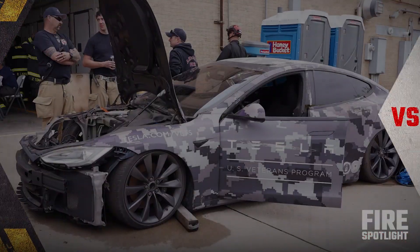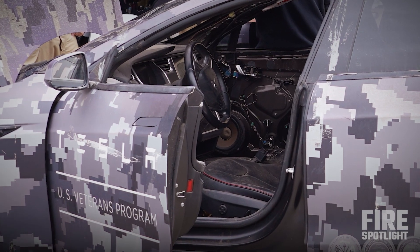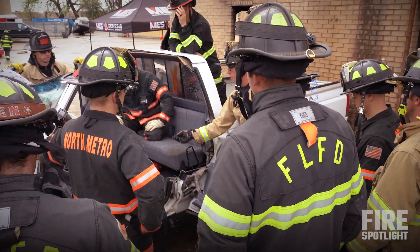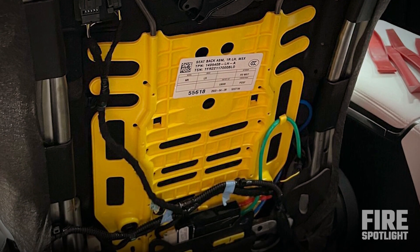Every single car is different now too. When we talked about newer cars, there's a lot more stuff in your seats, a lot more wires running through them. We had a little bit of a problem needing some snips just for a little bit of fabric, so you may need to cut some fabric. There may be wires in there for the heated backrests that massage you and do all that fancy stuff.